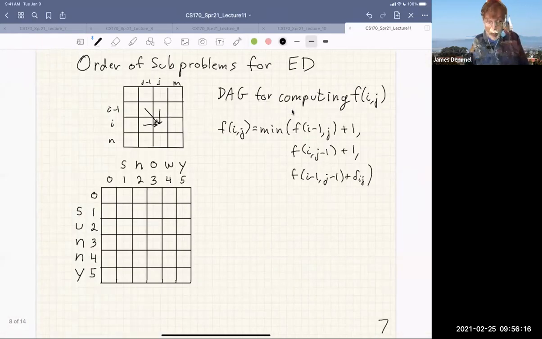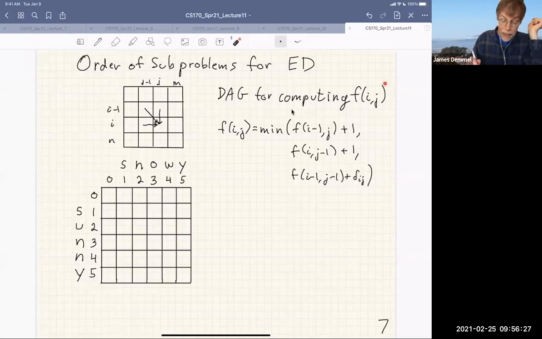So here is a picture of the order of the subproblems that I need. And I've drawn it because I'm trying to compute this, if you like, two-dimensional array, f of ij. So I'm going to represent that as this grid, this n by m grid. And each of these boxes is going to hold f of i comma j. So this box here is where f sub ij is going to live. So I'll just draw a little arrow there. So that's where f sub ij lives.